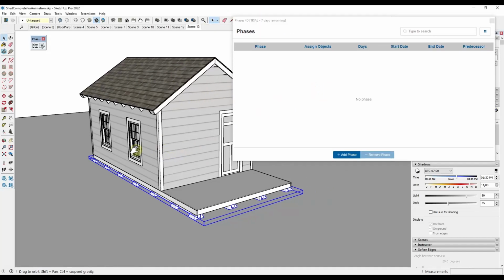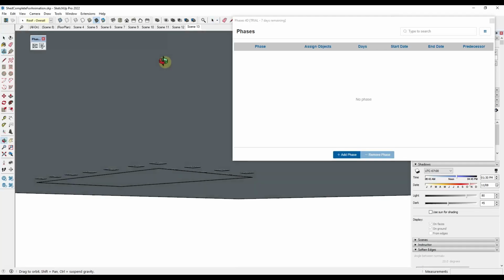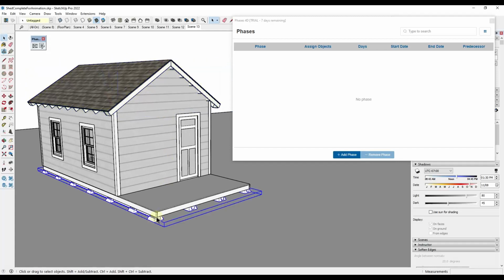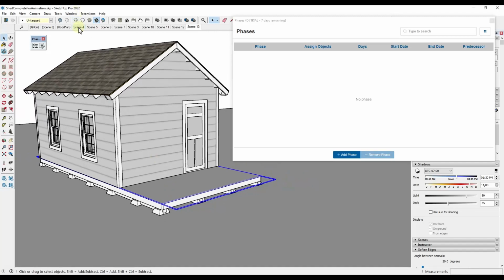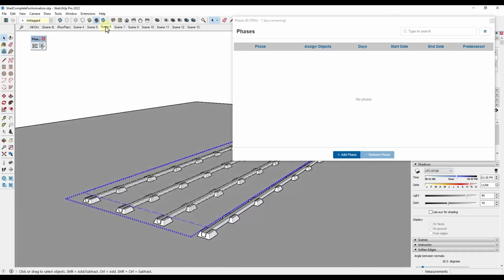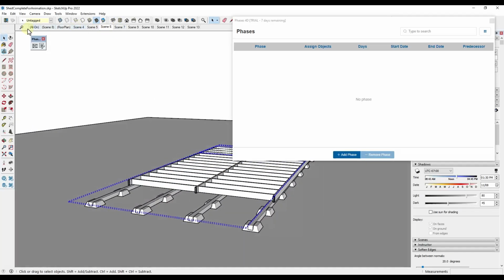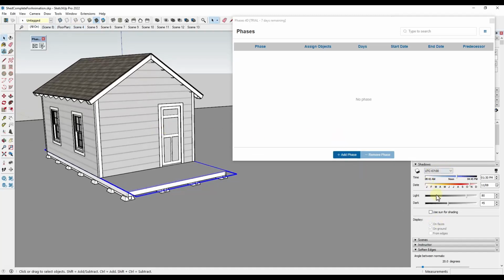And so what we want to do is start creating phases inside of our model. This is a model that I've already specifically set up so I can create a construction animation. One thing to note is you are going to have your geometry set up in groups based on those phases. That's no different than if you were to do the construction animation with section planes, which I've set up in the past, but that can be really time consuming using SketchUp scenes. The cool thing about this particular phasing tool is you can add your phases and it's not going to add a whole bunch of tags, so you're not going to have to deal with that. This is specifically going to manage the visibilities in a different way.